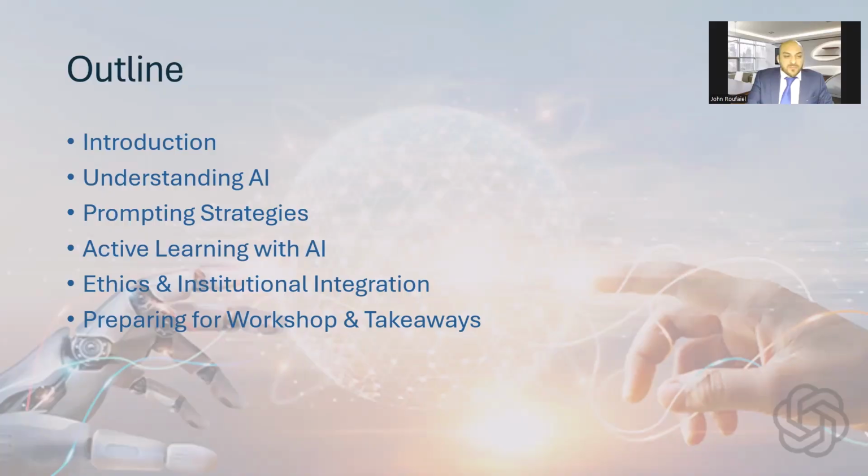AI is not the same thing for whatever you put into it. AI will be dependent on what you put into it. So the way you prompt it will be what it gives you. We'll get into a little bit about active learning with artificial intelligence in terms of examples. Then finally, the ethics about it and how we can incorporate it into our institution.